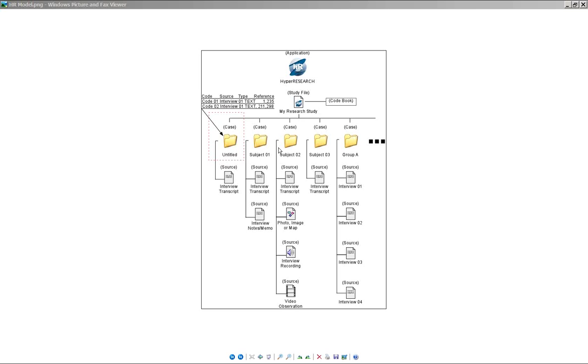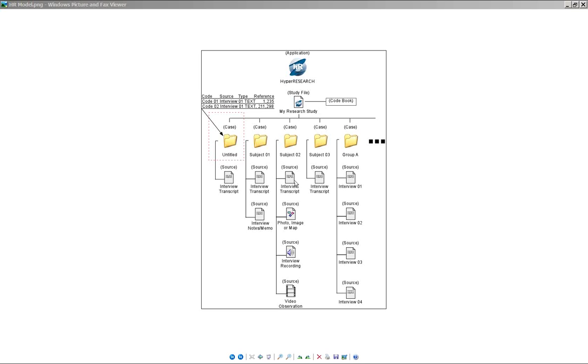We provide a flexible architecture so that you can conduct your research the way that is most intuitive to you, and you don't have to learn a forced methodology of a particular piece of research software and conform to that. So flexibility is a key point behind HyperRESEARCH.